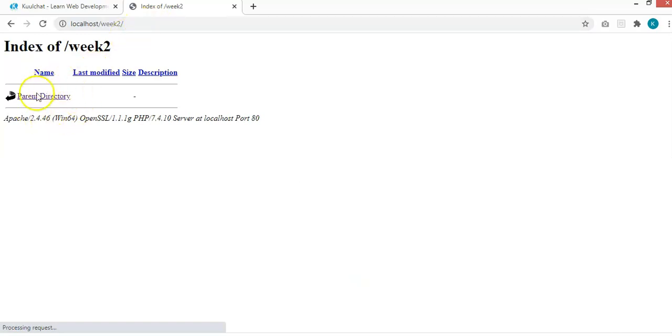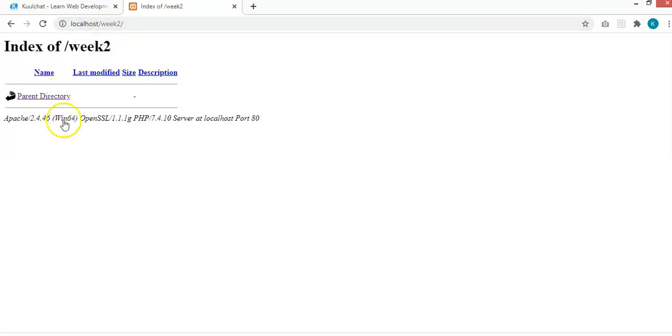Okay, so now we are going to create our first PHP script, and we will put it in week 2. To demonstrate the index.php example, we will save the file as index.php, then we type in our code. So when we run week 2, it will fetch the content of our index.php.